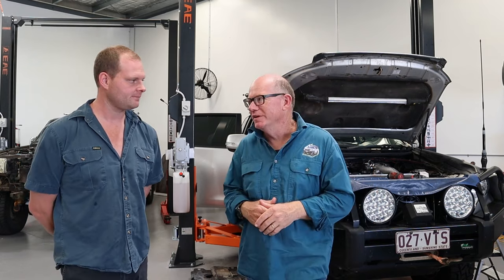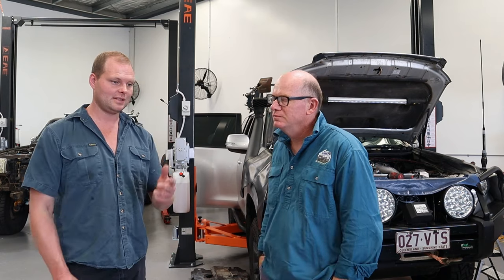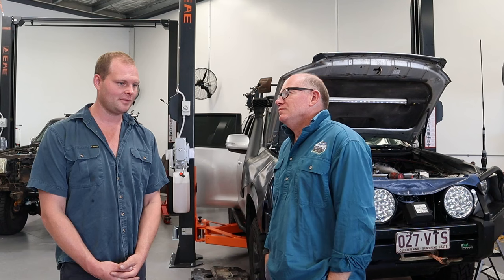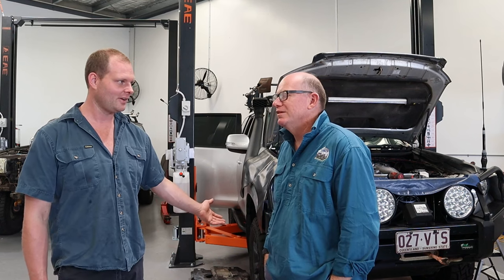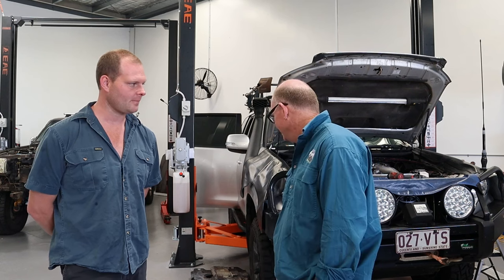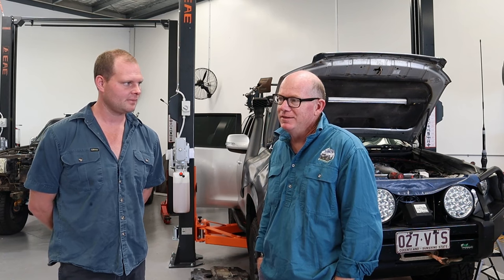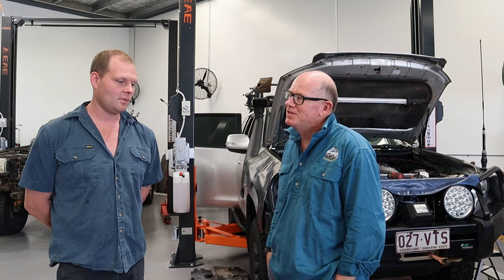They don't like running on unleaded, believe it or not. That's possibly what's happened. I bought the car at 110, so not even probably running really. So who knows? Honestly, that was so lucky that I found it now. You could have got 2 kilometres up the road and it just all go. And to be honest, Dan, once I started hearing that other noise, I knew there was a different noise, other than the injector noise. I'm not driving it, and it's been sitting at home for 7 weeks.